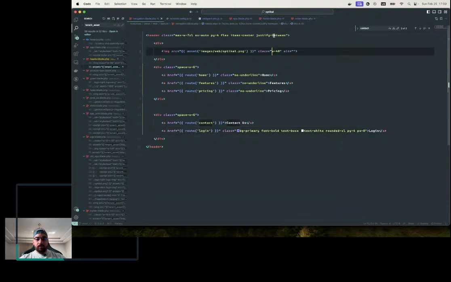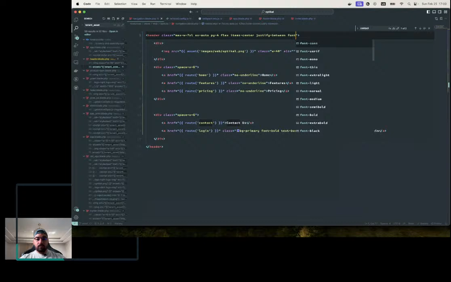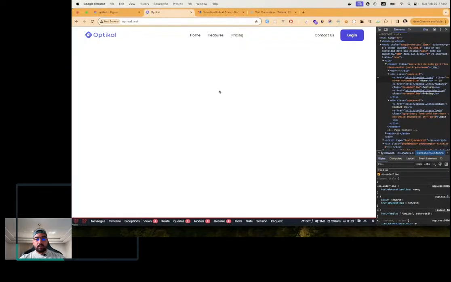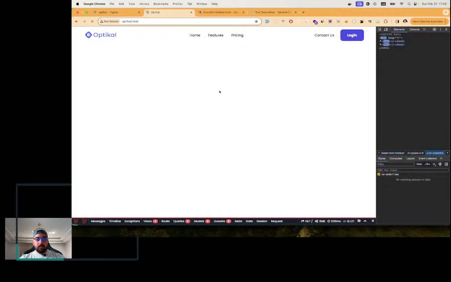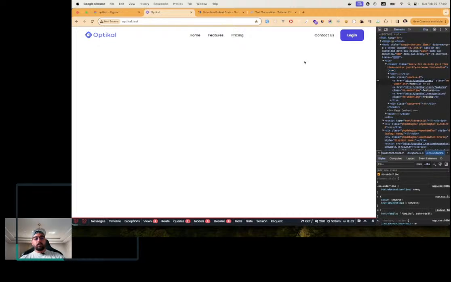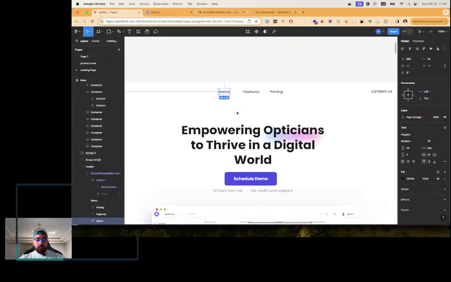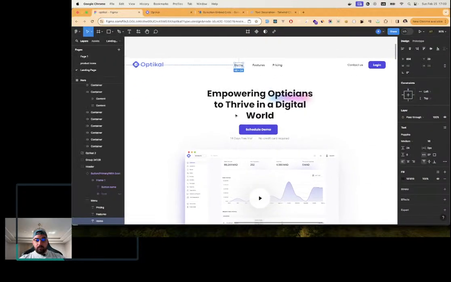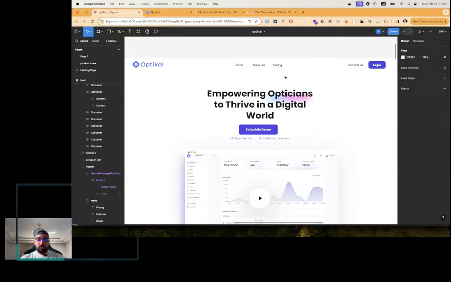So I think font medium. Oh, yeah. So this works, and voila, we do have the header section as we have designed here.